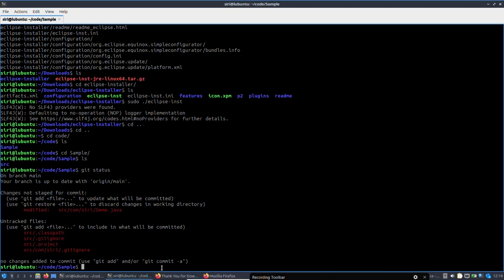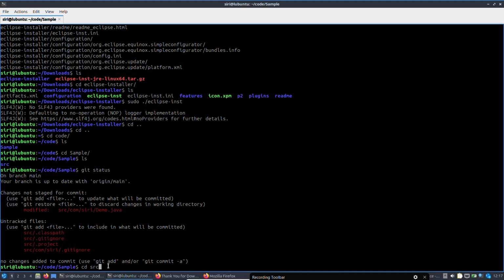So there is git ignore, git ignore is also there. We don't need all these class files, right? We don't need the class files, we don't need some files. So what we can do is we can go inside git ignore and we can specify them. Okay, let's go inside the git ignore. Before doing that we can specify them so that all these class files, we don't need class files.